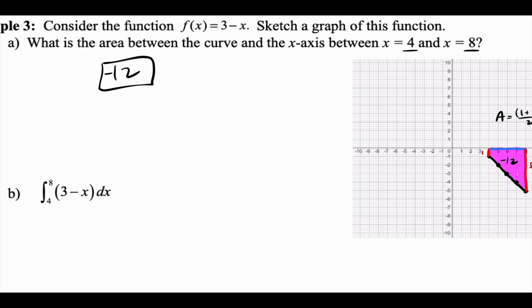B, what's B asking? What's the question for B asking? What's the difference between A and B? The questions they're asking. It's kind of a trick question. The difference is nothing. A and B are asking the same exact question. One's in words, one's in mathematical symbols, whatever you want to say, integral symbols. They're asking the same exact question.